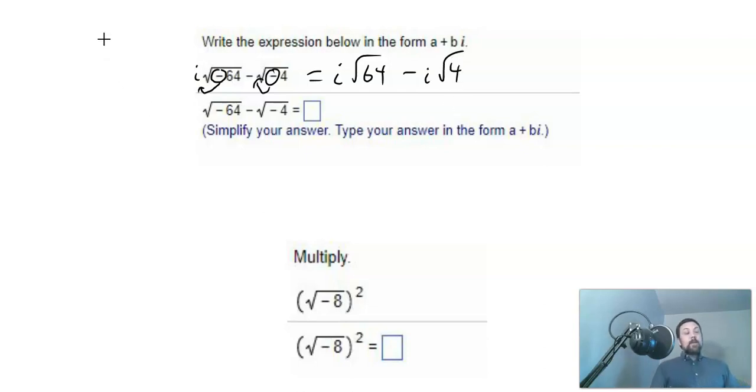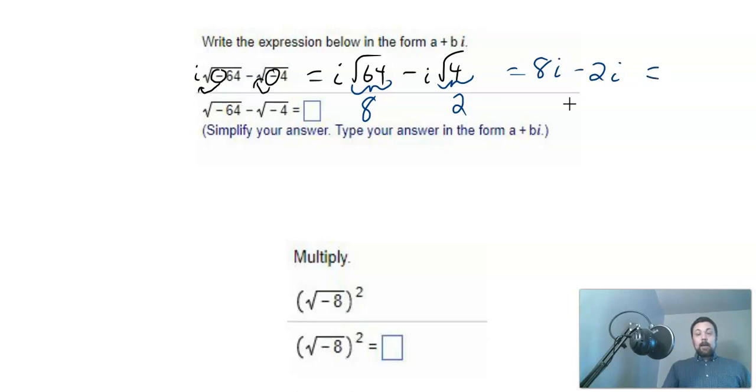Right. And with the negative sign out of the way, you can just treat the square root like you normally do. The square root of 64 is going to be 8. The square root of 4 is going to be 2. So we end up with 8i minus 2i, which happens to be like terms. So combine those together and you get this really nice result of 6i, right? It's kind of surprising considering the way the problem starts out. It doesn't look like it would become anything nice, but it really simplifies quite nicely.